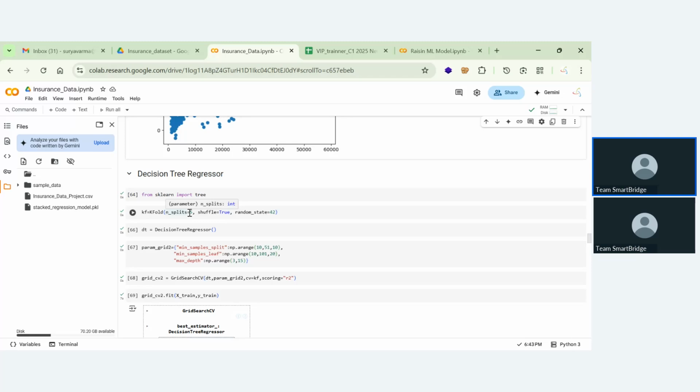So how does this work? Let me show you with the whiteboard how cross validation works.